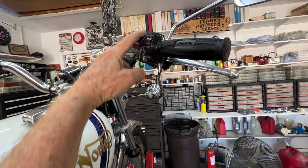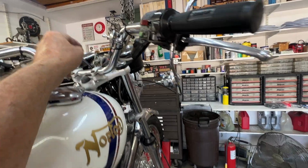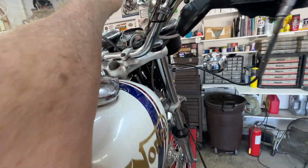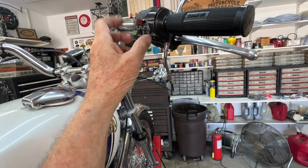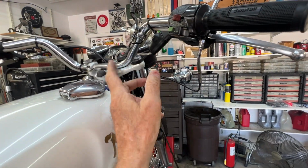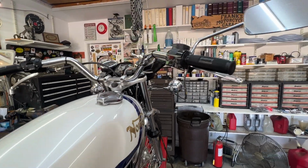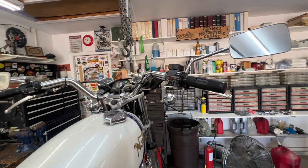This switch was redundant. This is the one to turn the headlight off, which is silly because the headlight's controlled by the ignition switch. And it would get people in trouble because they'd accidentally knock it to the off position, the pilot position, and then wonder why they don't have headlights. So those are two possible design opportunities for excellence that I fixed.